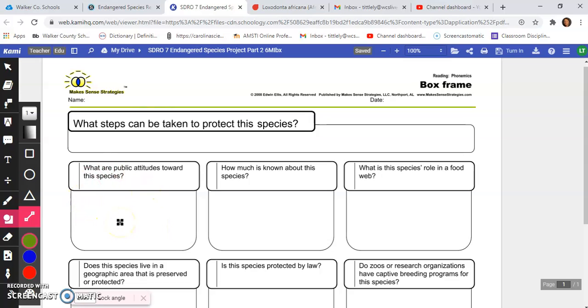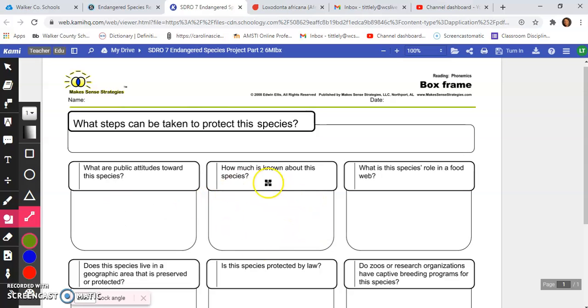And what I mean by that is, is it a species that is well known and well studied? Is it some animal that people really get interested in saving? You know, like you've heard of things like save the tigers, save the whales, and sometimes there's a lot of public interest in saving a certain species. Whereas something like the red-hill salamander is not really well known, and it's only found in Alabama. So people in Alabama might care more about it, but people in other parts of the world might not really even know anything about it at all and wouldn't probably care as much about it.